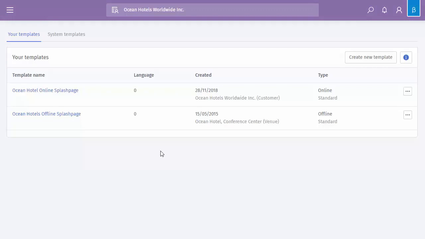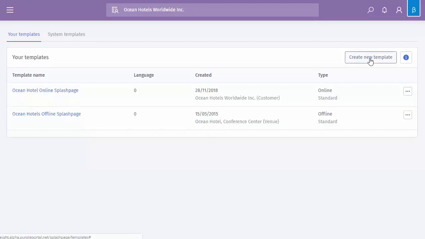So now, let's have a look at custom HTML splash pages. Now with our standard splash pages, we've got online and offline, but you're restricted in what you can actually add to the splash pages. You're restricted to using the columns and the drag and drop content. With custom HTML, you can create either online or offline, but you have essentially full control. You can add your own code to the splash page to have it look and feel the way you want it to.